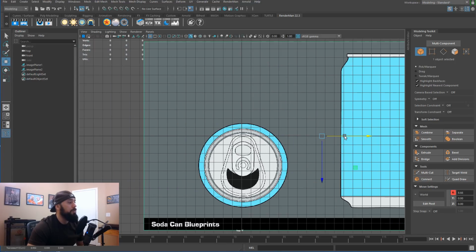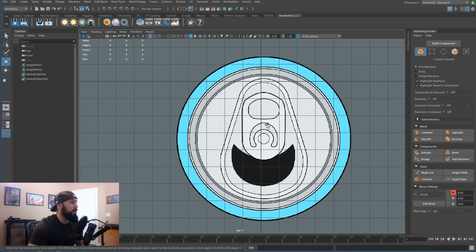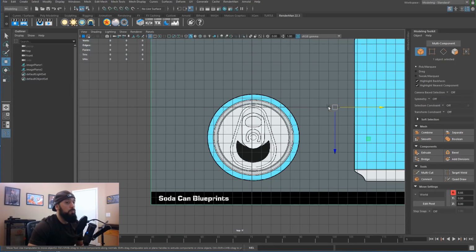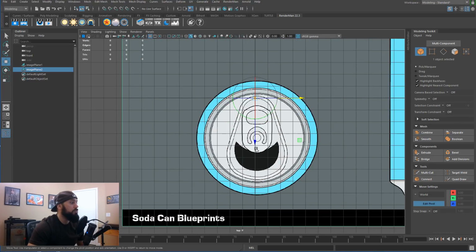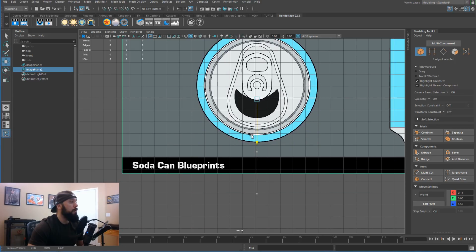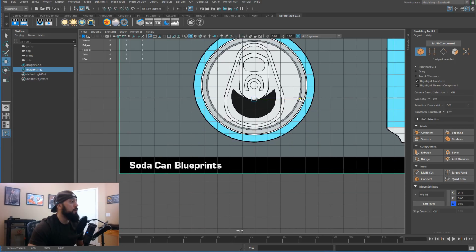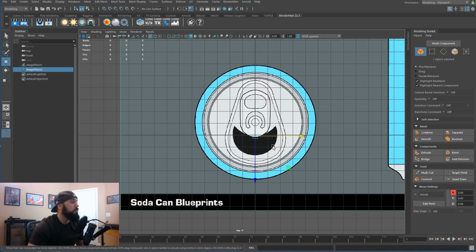So something that could happen is when you're working, sometimes, like if we zoomed in and we want to get the gizmo, we could actually move our gizmo. If we hit the D key, it will allow us to move our pivot. So I'm actually just going to move that pivot of the image plane closer to this. I'll hit the W key to enable move, and now you see that I'm actually moving the image from that pivot point, which is kind of handy.